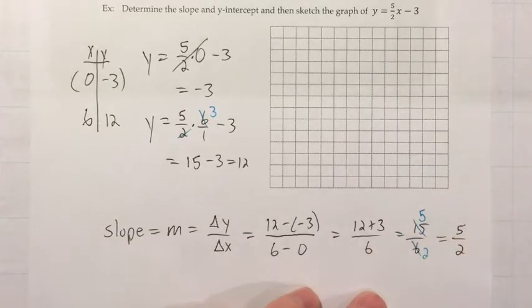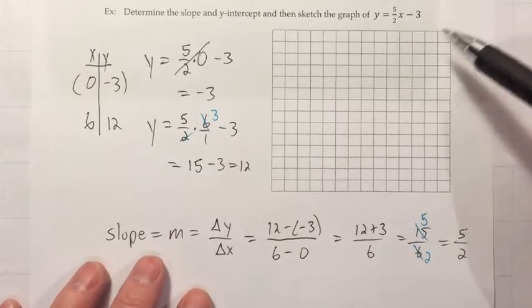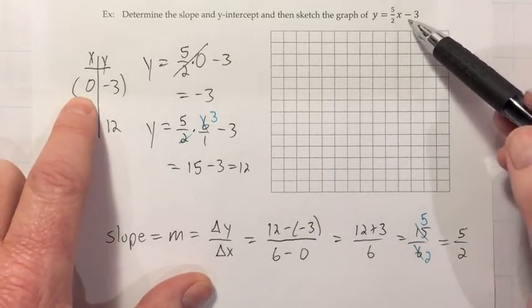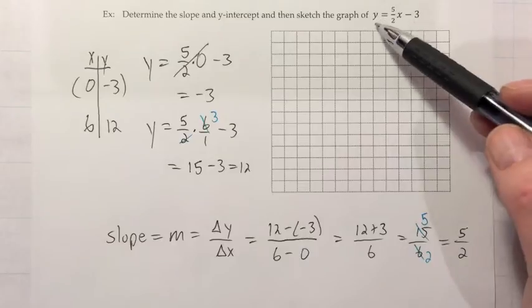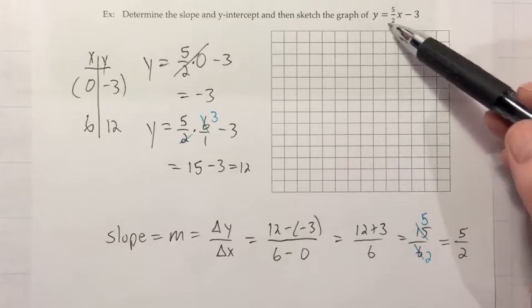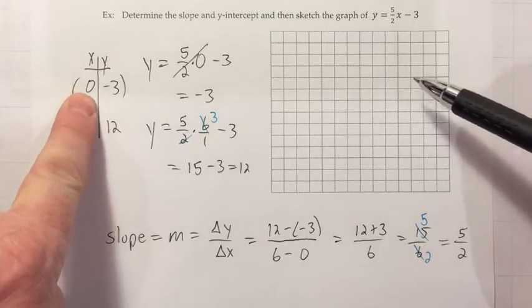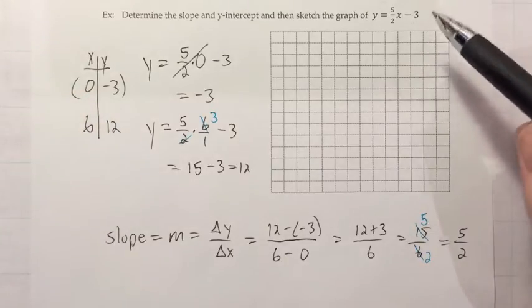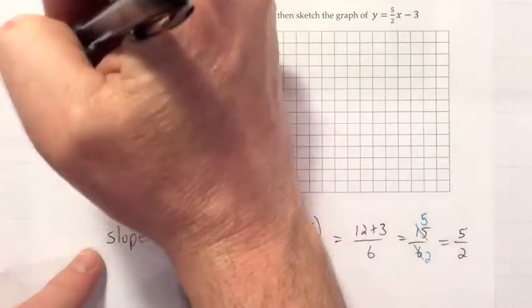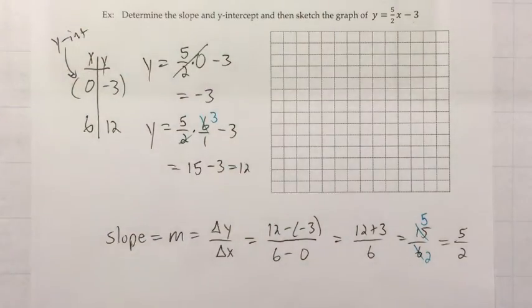And now we should be at the point that those of you who have had algebra before kind of saw already. The slope ended up being this coefficient in front of the x, and the y-intercept ended up being 0 together with this number right here. And it turns out that's not a coincidence. That happens all the time. So on future problems, if y is by itself and they ask you for the slope, it's whatever number is the coefficient of x. If they ask for the y-intercept, that'll always have a 0 for the x-coordinate, and the y-coordinate will be this constant right here, including the sign. All right, so there is our slope and y-intercept. We labeled the slope. I think it's always good to label answers when they ask for them. So here's our y-intercept, that (0, -3).